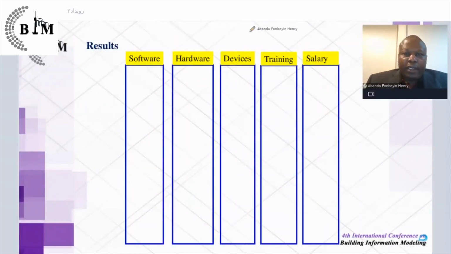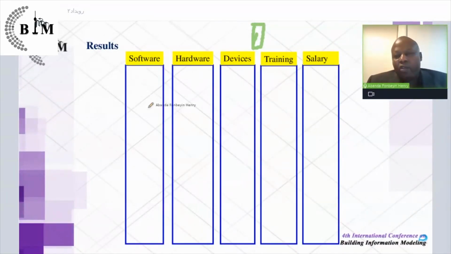So to summarize again, what goes into our BIM adoption plan is the different software required, and that depends on the kind of projects and kind of procurement route that we usually use. Similarly, once we have the different software, we can go online and check the specification, which will allow us to identify the hardware capacities, things like RAM, CPU, hard drive, and so on. That will allow us to identify the different hardware.